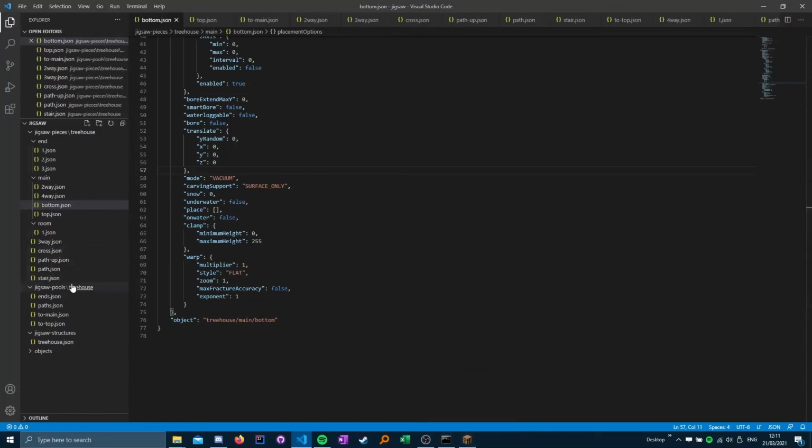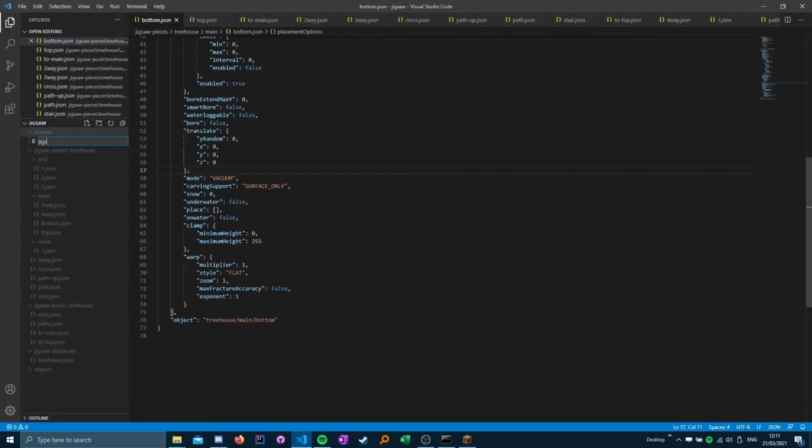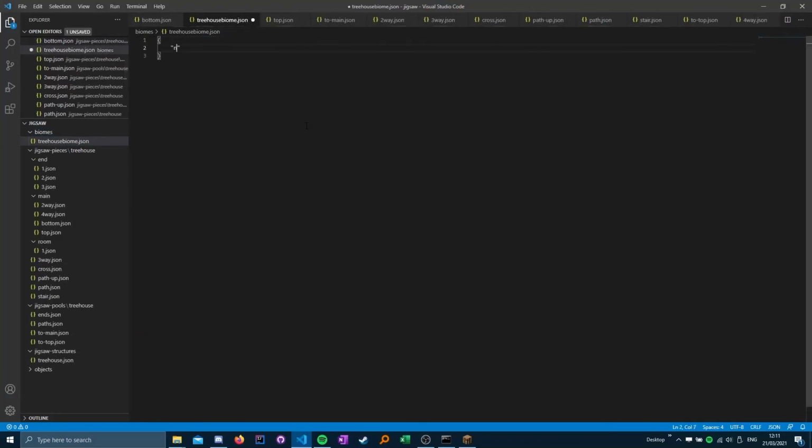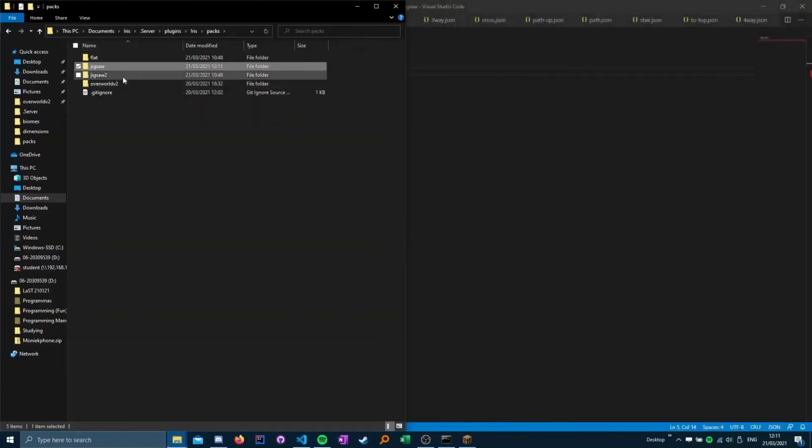So the last thing that's important is how do we actually place the jigsaw structures to be placed automatically in our world. For that, we're just going to make a quick new folder, biomes, new file, jigsaw or treehouse biome, JSON, name, treehouse, and then inside of here you would actually just do jigsaw structures. And then in here you can make a list, and I'm just going to quickly grab the example for the actual overworld v2 pack.